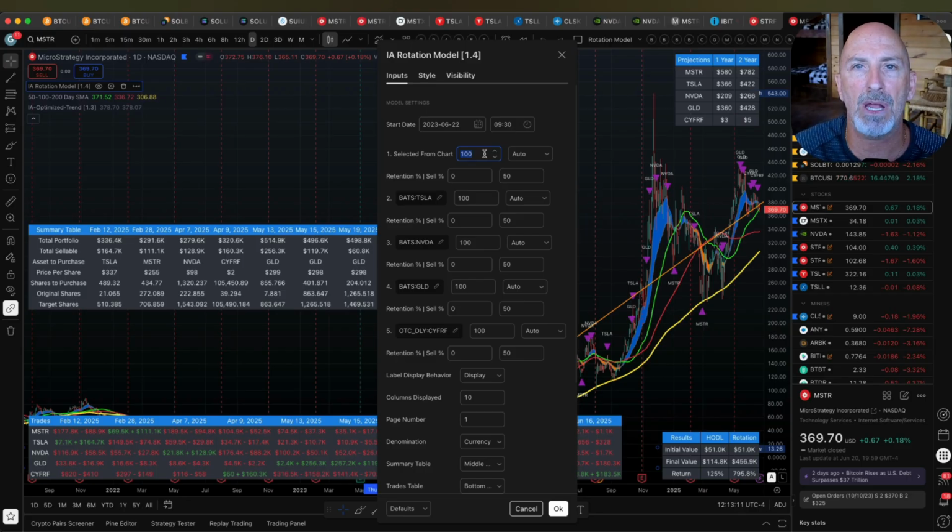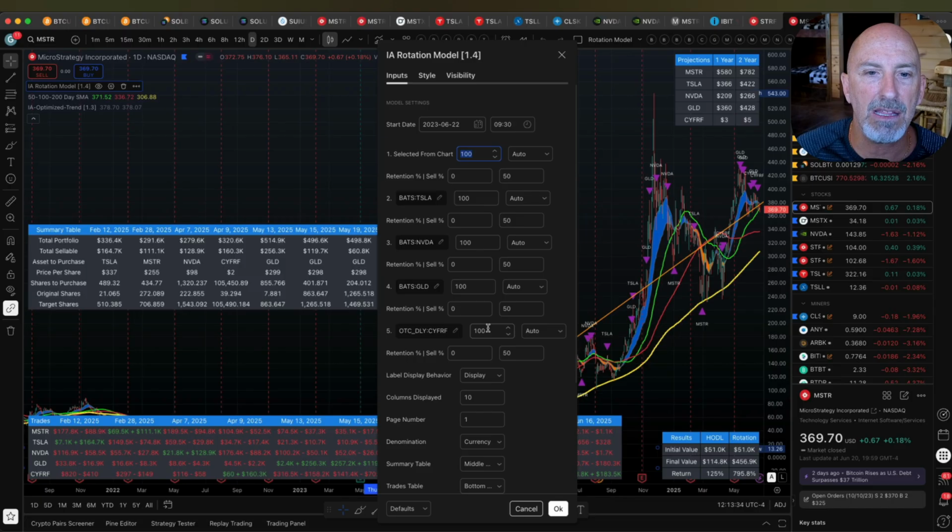That's up to you, but I threw in there just arbitrary numbers, 100 of each, because within a few cycles of it having you trade in and out of them, you'll be balanced out the way that you've set up your rotation model, meaning if you've retained 20% of one or 50% of another, etc. So I'm just starting mine with 100 shares of each.